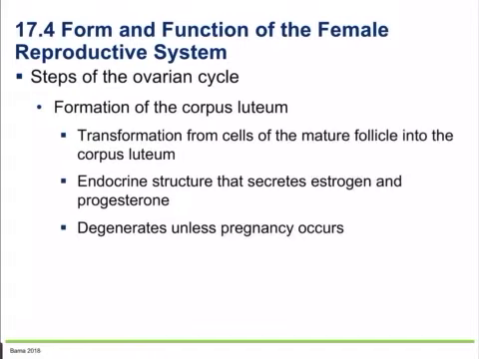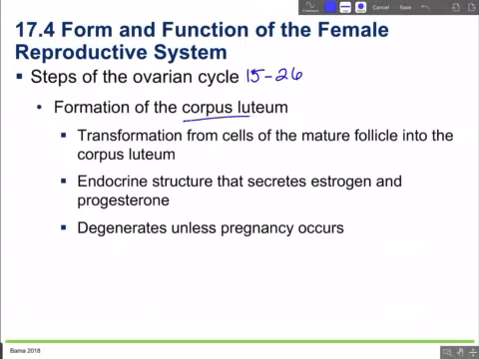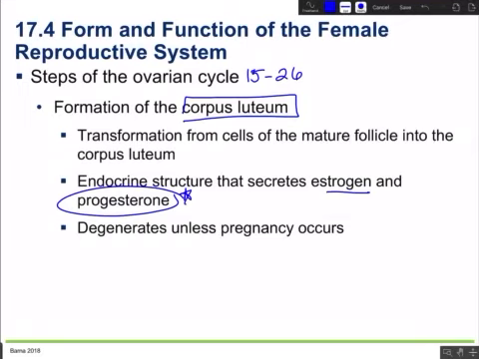Now, after the ovarian cycle, after ovulation, so we're looking at basically days 15 to about day 26, you're going to get a structure called a corpus luteum. This is going to produce estrogen, but it's predominantly going to produce a new hormone called progesterone. Progesterone is going to maintain the endometrium. And remember, if you have a fertilized egg, that's where that egg is going to live. Progesterone basically keeps it nice and thick and very nourished.